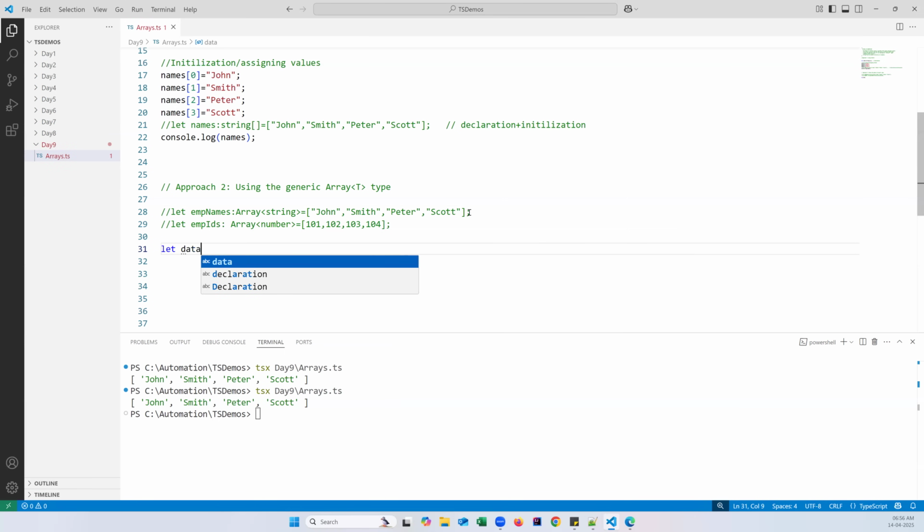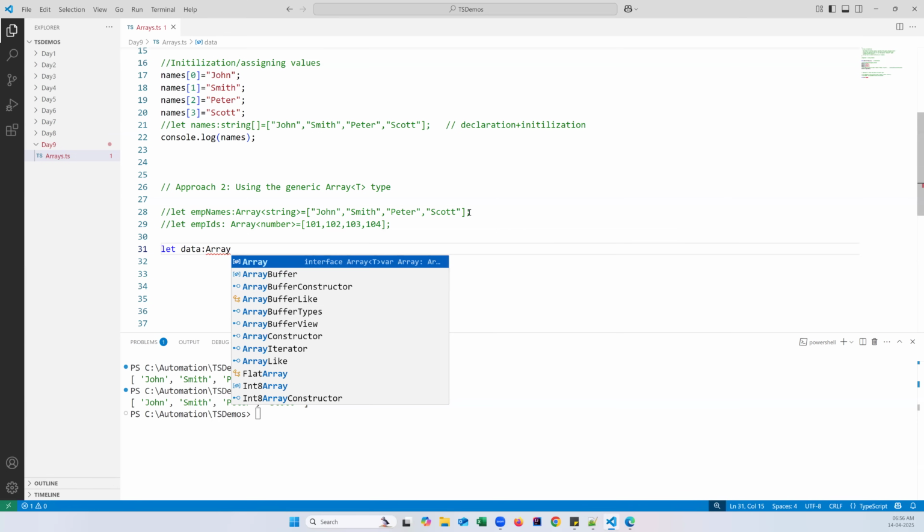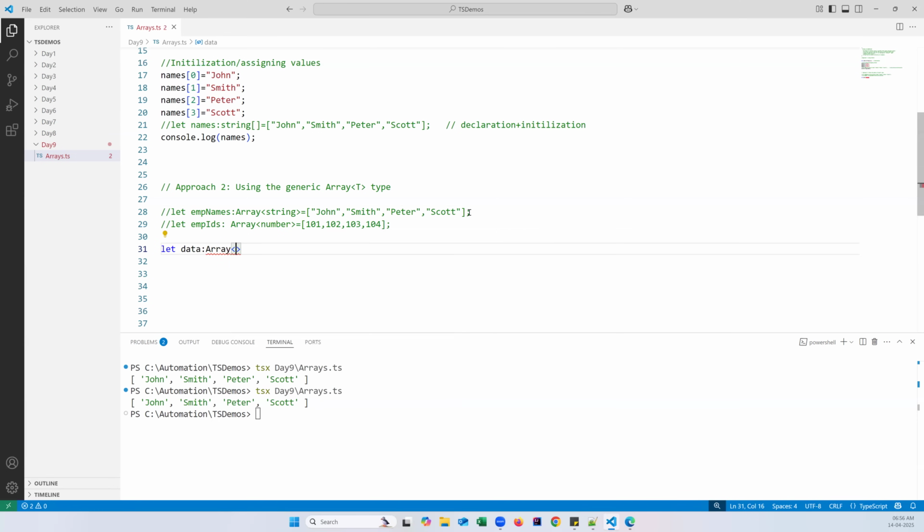Let's say data colon Array. Now I want to store string or number. So how can we specify the type here? Either string or number using a union. We have a union, right? A string or number. So when I use this union, we can store either a string or a number.